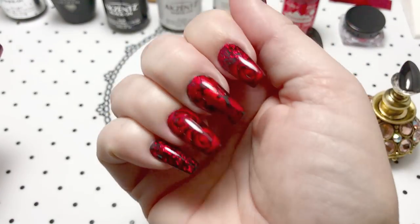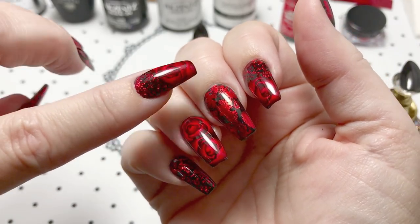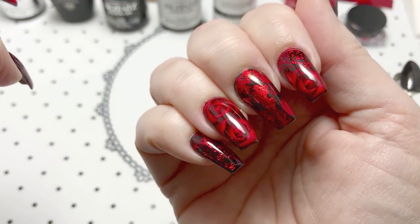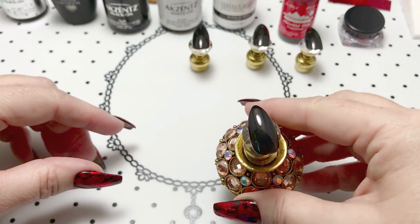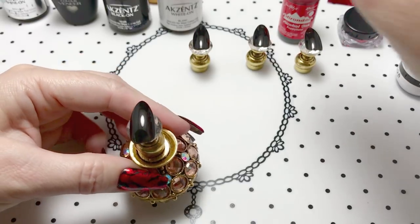Hi everyone, today's demonstration is to show this easy Valentine rose design, how to get this kind of dimensional rose look. I've used some foil and some chrome flakes as well. And I've got four samples here that I'll be doing. On each sample, I do have one coat of black velvet by Le Shop.